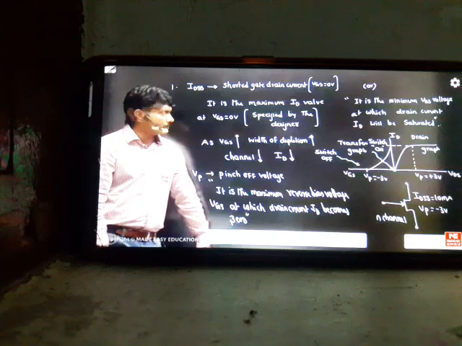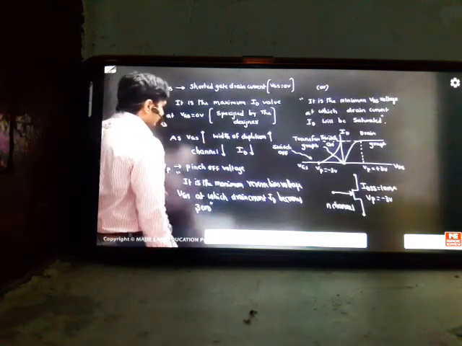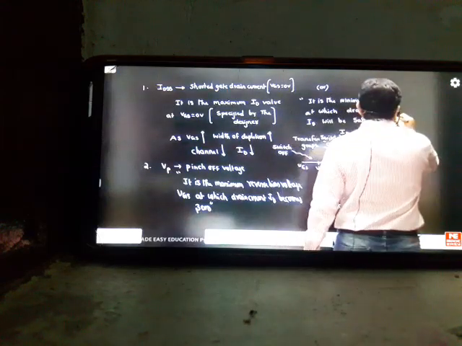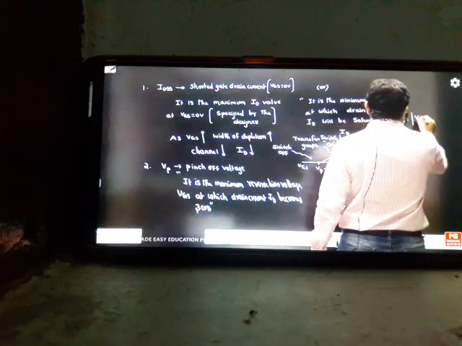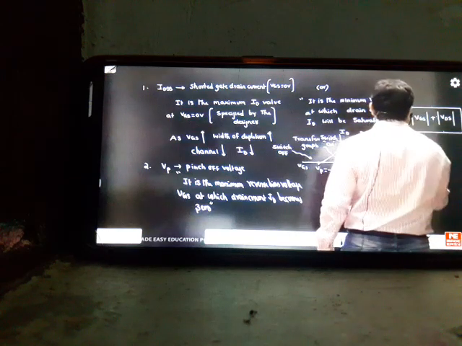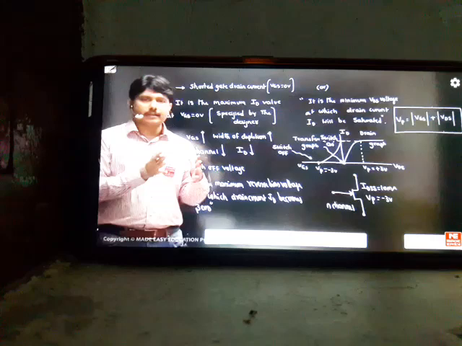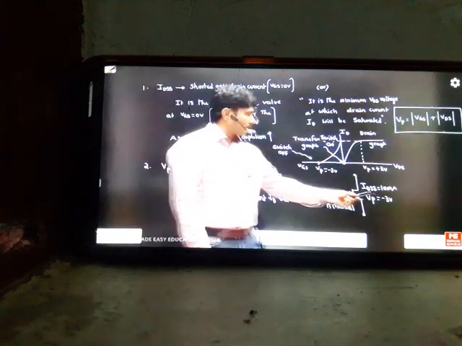So what is the actual definition of pinch off then? If you have a confusion, the designer gave a simple, generalized definition: don't confuse with VDS and VGS. Pinch off voltage is the modulus of VGS plus the modulus of VDS. We just calculate pinch off with this modulus technique. How much VGS you are applying, how much VDS you are applying, just take the modulus and we get the pinch off voltage. Suppose the answer is minus 3.